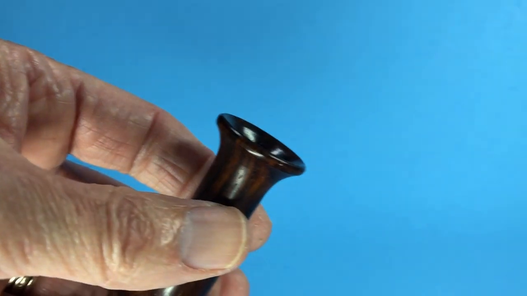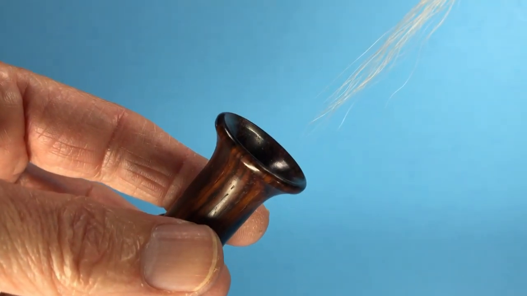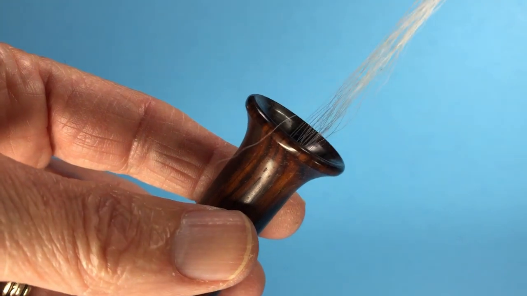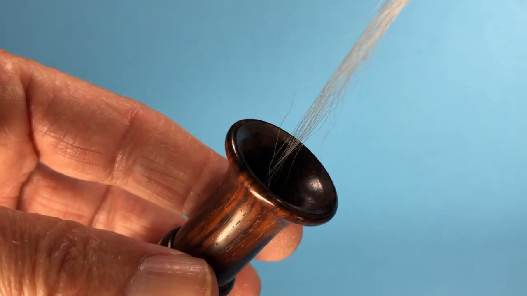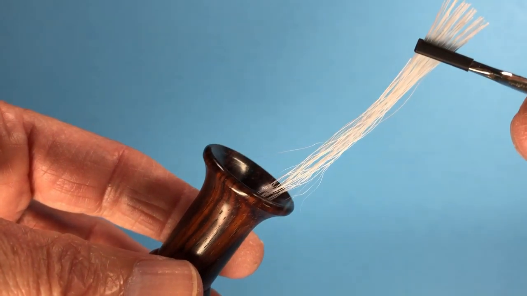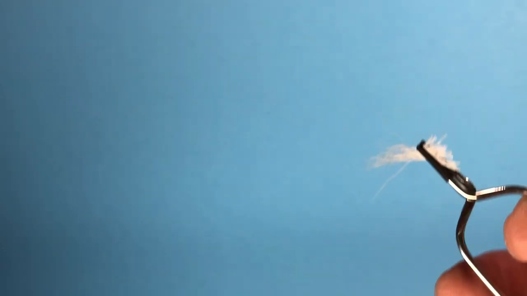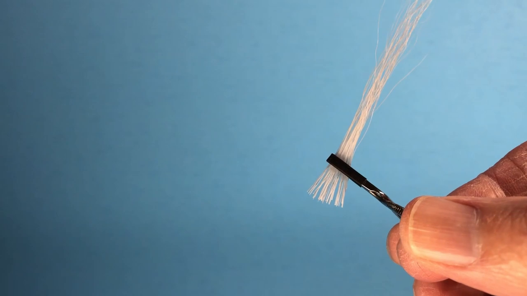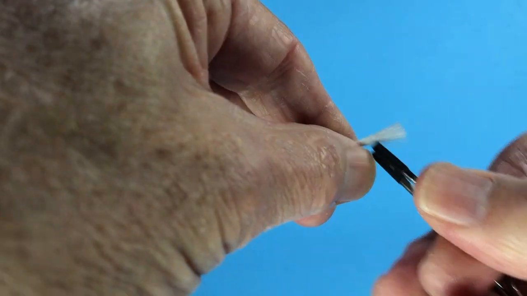But also there's a concern that if you have material with very uneven tips, like this bucktail, it takes a bit to kind of squirrel it around to get it in there. Let's see if we can get that one little hair. There we go, to get all the tips in there. There's still one more tip that's not going in. You have to work at it. The one end you can rely on that's always even is the cut end. And so that's why I prefer the tool I'm going to show you next.